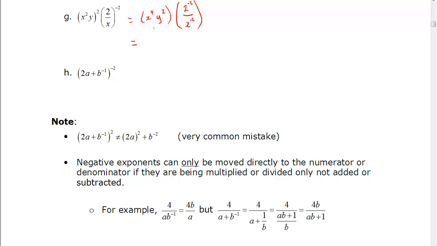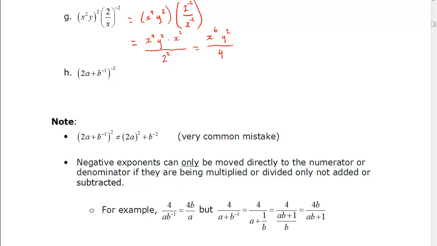Now we can put all the pieces together, so we're multiplying these, so we end up with x to the 4 y squared multiplied by, well, this is a negative exponent, so it can come up. That's x squared. And this is negative, so this comes down. This becomes 2 squared. x and x are the same base, so we can add those exponents and end up with x to the 6 y squared over 4, or over 2 squared, whichever you prefer.